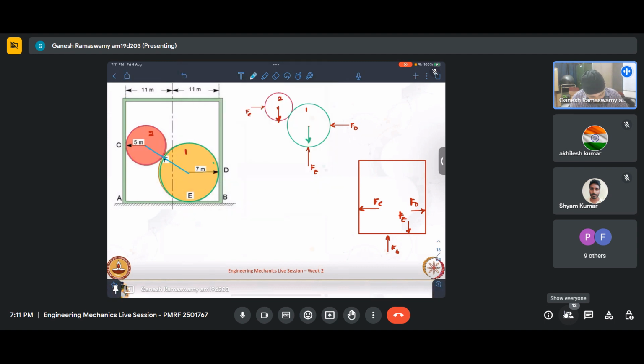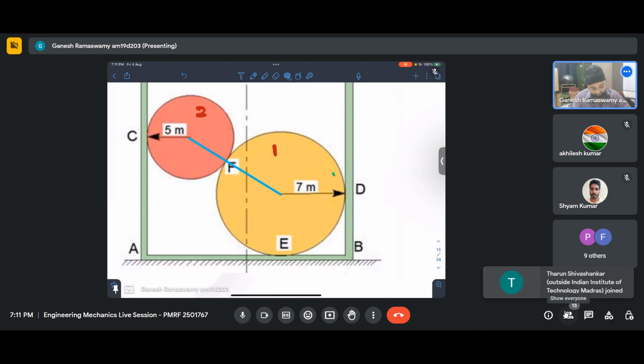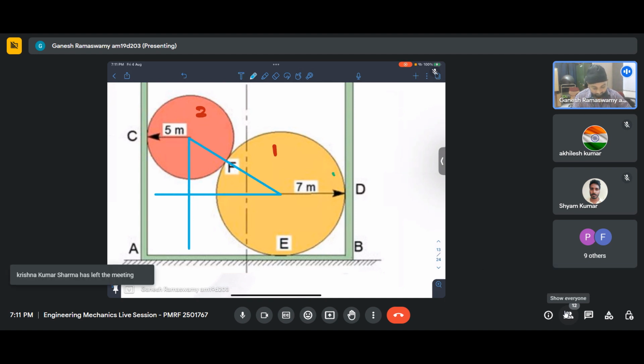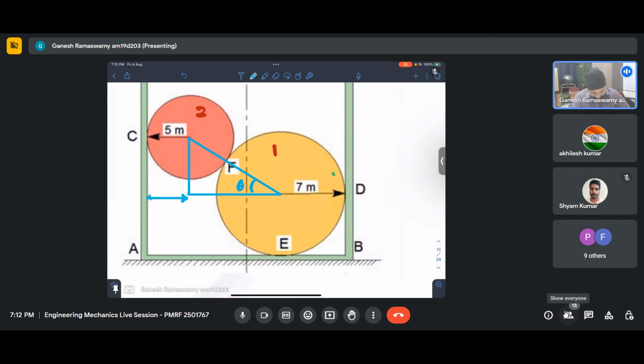This is a line connecting the center of both the spheres. Okay, forget this for the time being. Let me remove this. Let me draw a line like that. And let me draw a perpendicular line like that. These two meet here. So, let me remove this. Let me call this theta. Okay, so do we know this distance? It is given to be 5 meters. Yeah, exactly. So this is 5 meters.